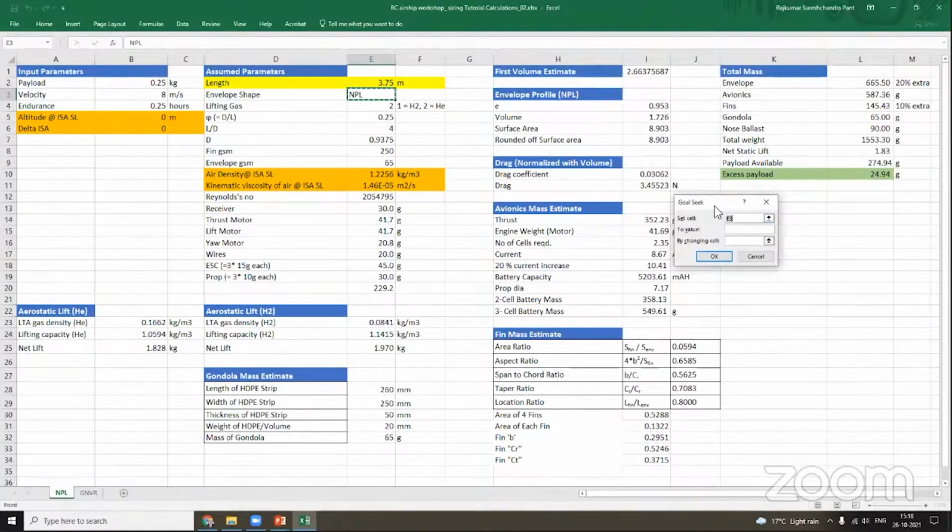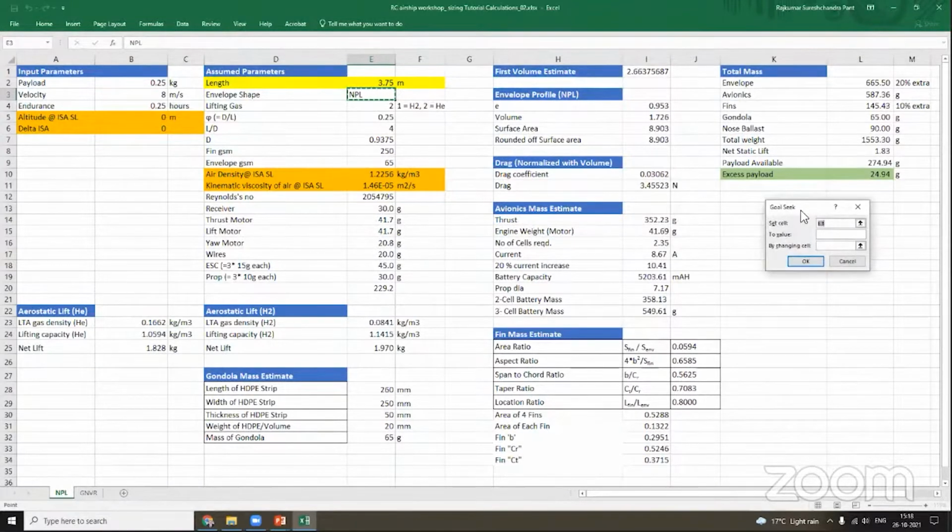Now in goal seek, we are saying that I want you to set a particular cell to some particular value by changing a particular cell. So this particular cell is what we want to set.